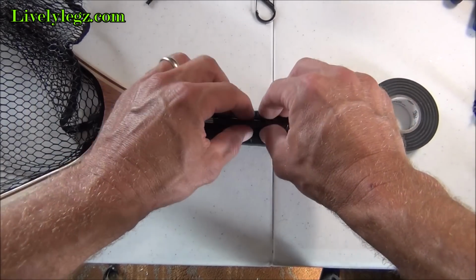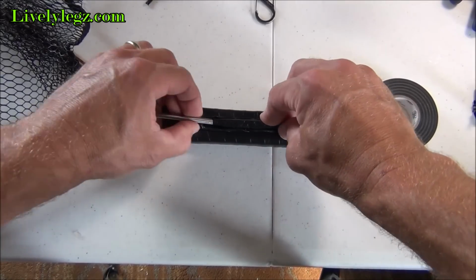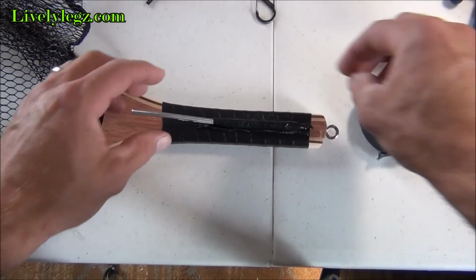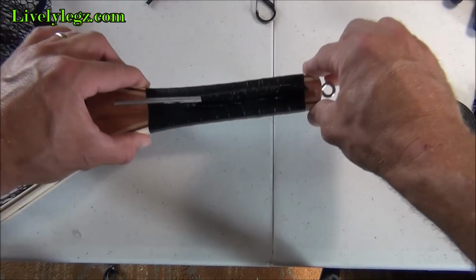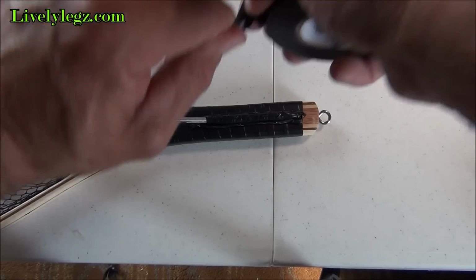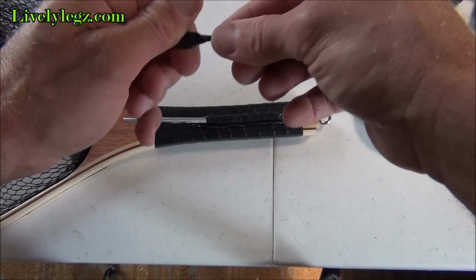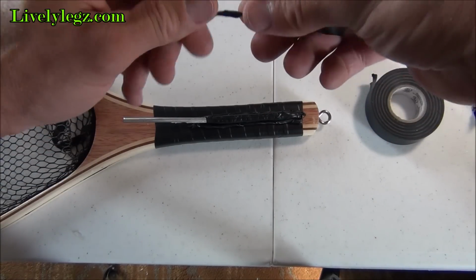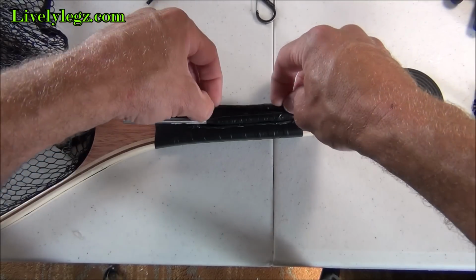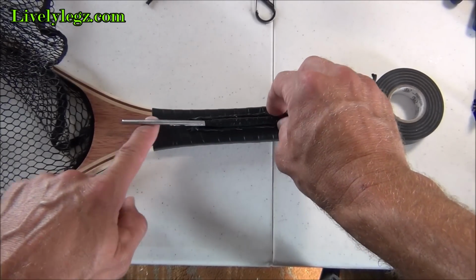What I'm doing is creating a little spot for that to sit in. And you can see that sits in there real nice. Gonna add a couple more of those, and that's gonna fill that void as we take our electrical tape over it and finish that part of the project. Make sure you still have that gap in here, that's important.